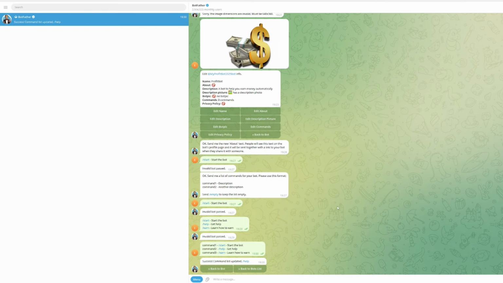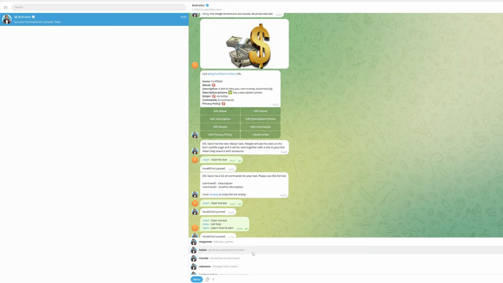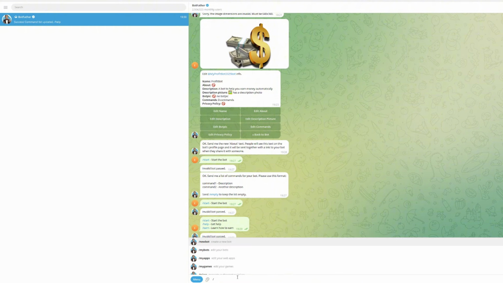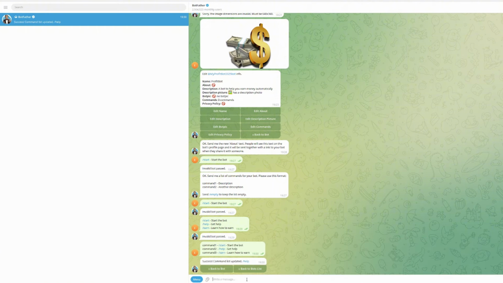After that, I went back to the menu and picked Edit Commands. This is where you decide what your bot can respond to. I wanted it to have some basic options, so I typed /start - start the bot and hit Enter. Then I added /help - get help on the next line and /earn - learn how to earn on the one after that. Each line is a command, followed by a dash, then a short explanation. When someone types a / in your bot's chat, these show up as suggestions they can click. I sent that list to BotFather, and it saved them. Right now, those commands don't actually work. They're just labels. The bot won't do anything until we give it some code to follow.